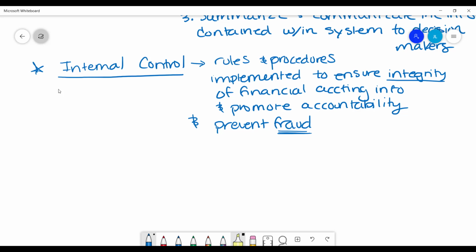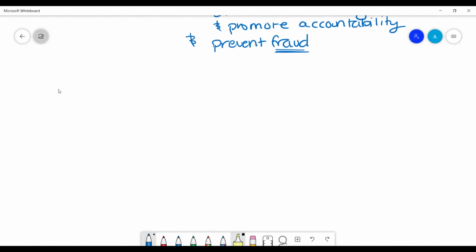So, well, how would a company go about making sure that its internal control system is where it needs to be? Well, there are different components of internal control. Okay, we'll mention those. I won't go into terrible detail, but I'll at least mention those because I know a lot of you will already have read about all these details. But let's go ahead and look at the components of internal control.